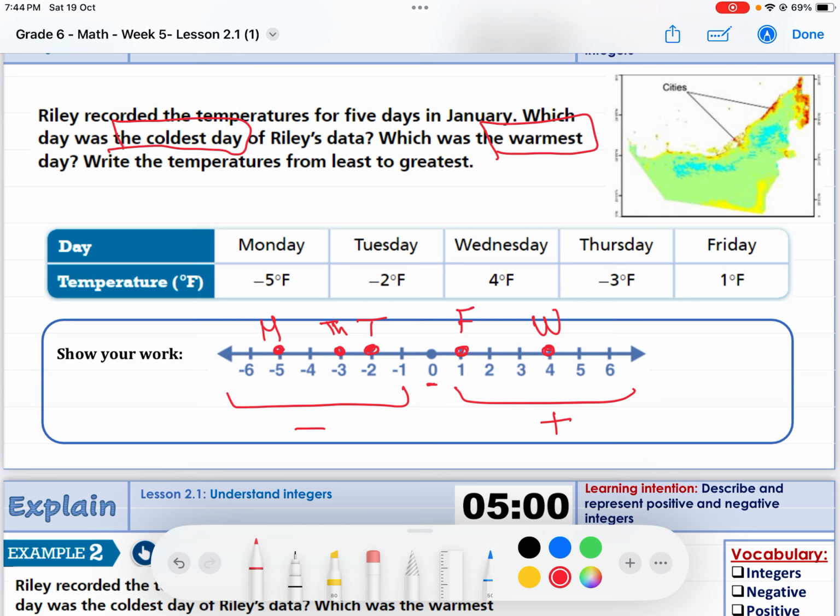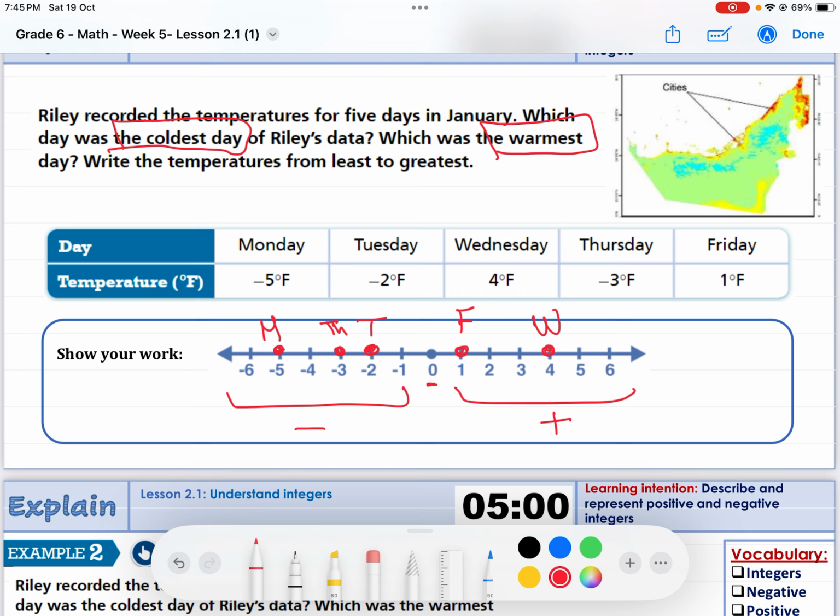And on Friday, it was 1 degree Fahrenheit. That's Friday. So as we can see, by just looking at the number line, the farther you move from 0 to the left side, the more negative the numbers become. They will become smaller and smaller. And the more you move away to the right on the number line, away from 0, numbers will become larger and greater, and as for temperature, it's going to be getting warmer and warmer. The more you go right, numbers become larger. The more you go left, farther away from 0, numbers become more negative.